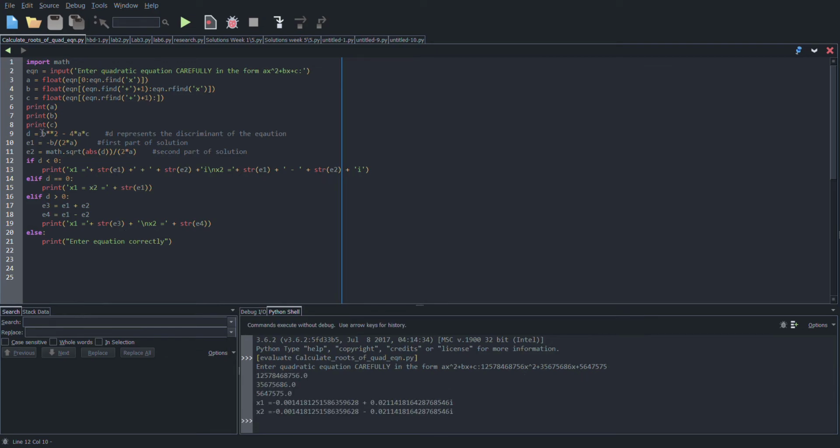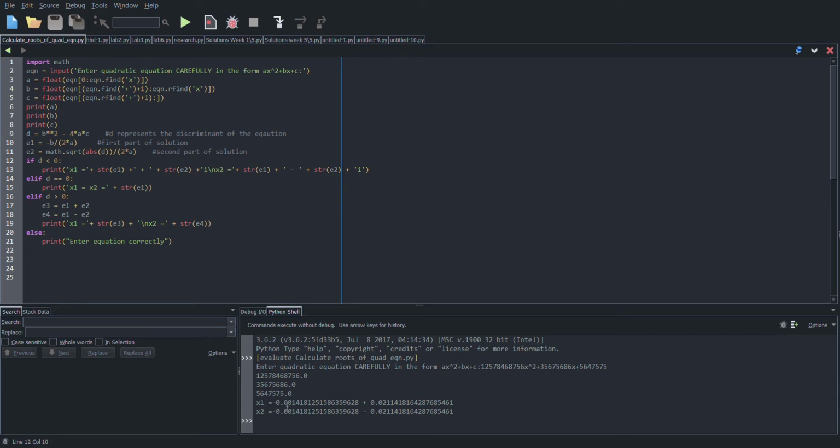You remember these print statements up here, which are not really necessary. So it first of all prints A. A is equal to this number here that we put in, and the second thing that it prints is B, which is the second number that we indexed from up there, and C, it also prints it, and then it calculates x1 and sees that it is a complex number. So this was what happened. D was less than 0 in this situation.